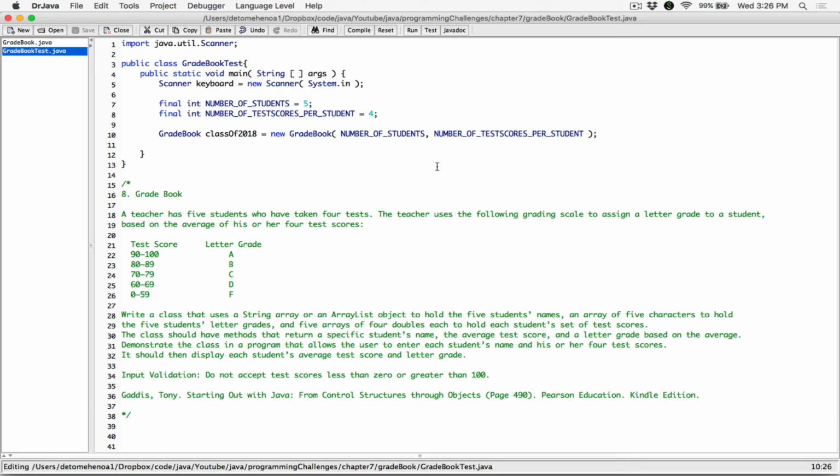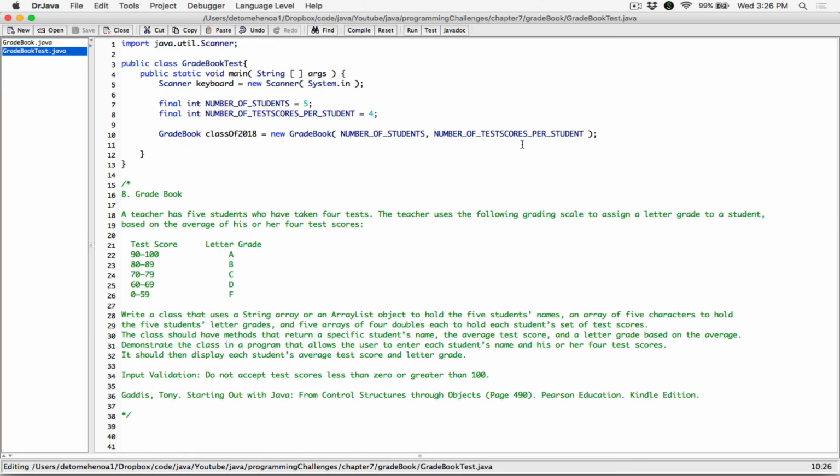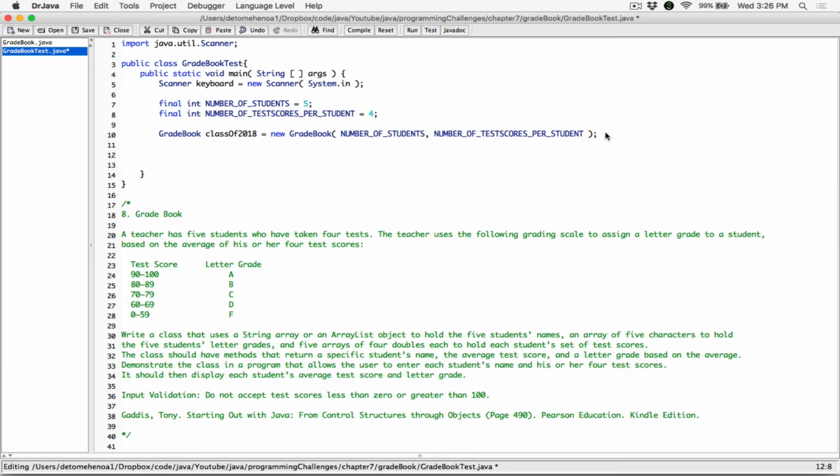Again, our two-dimensional array will contain arrays, and each array will contain the scores of a particular student. Since we know how many students and how many test scores we have, our two-dimensional array is initialized. Let's loop through it, and while we are looping through it, we ask for the names and the scores, because that's going to be automatic, the efficient way. That's going to be the right way to do it.